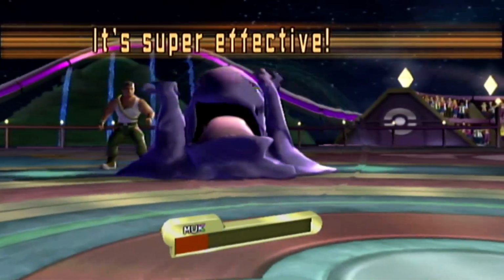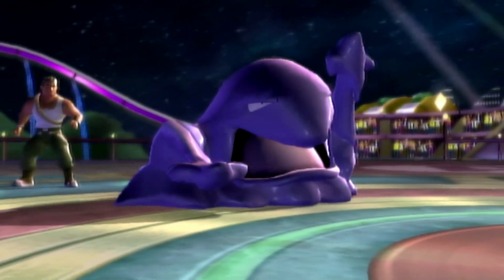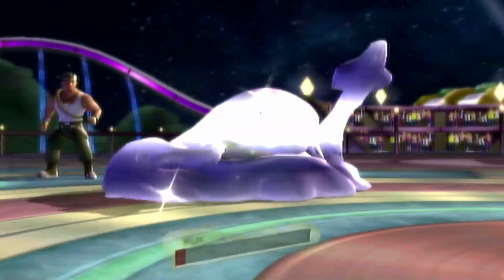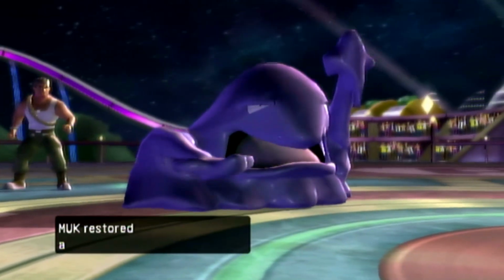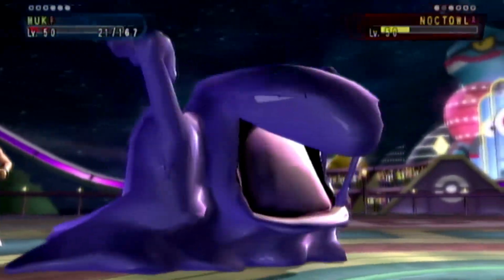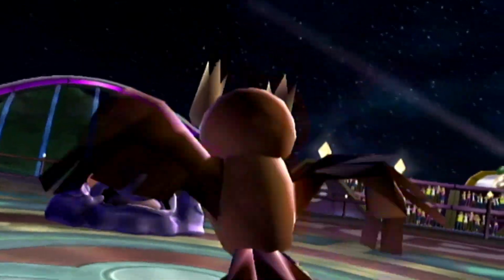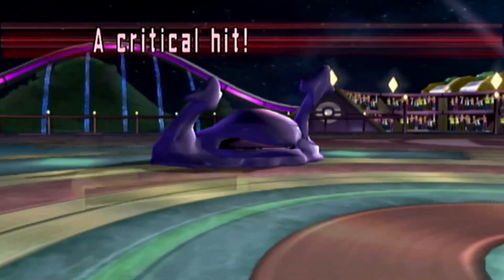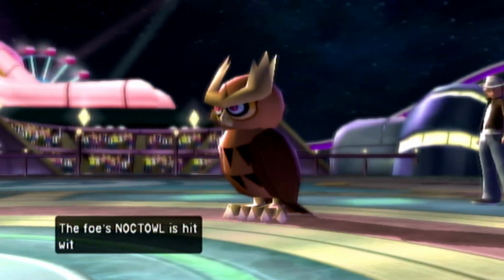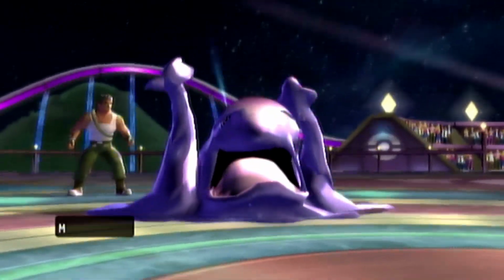A brilliant hit! Oh no! It attacked itself! Neither corner has made a decisive attack yet. Which corner will make the attack that could change the situation? Bam! It couldn't take it. It's down.